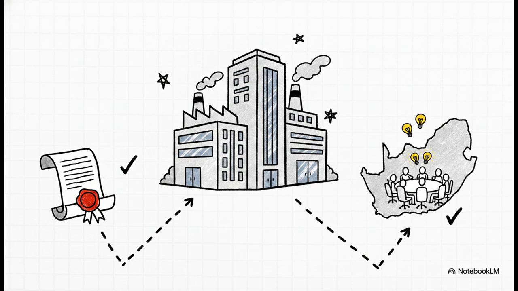If they aren't incorporated in SA, they could still be residents if their place of effective management, or POEM, is located here. Basically, you're looking for where the actual day-to-day commercial and management decisions are made in substance, not just where a board meets on paper. And yep, just like individuals, companies can also use those DTA exclusions.